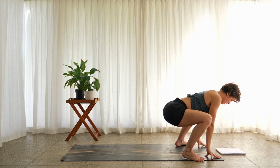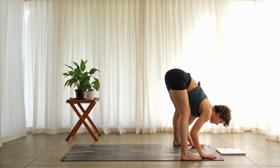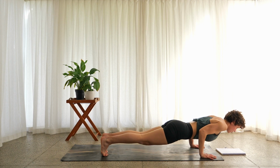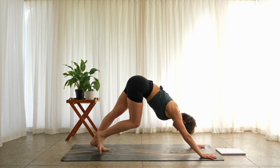Bring the hands to the ground. Inhale, halfway lift, lift the hips, lift the collarbones. As we exhale, bring the hands to the ground. Step or jump back through your chaturanga. Inhaling to open. Exhaling to send it back.